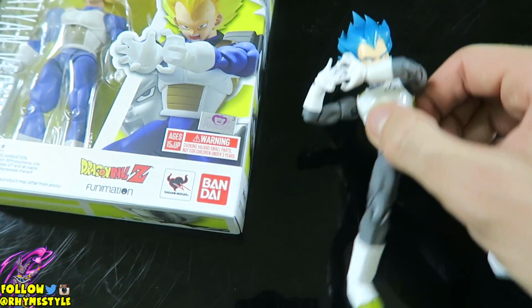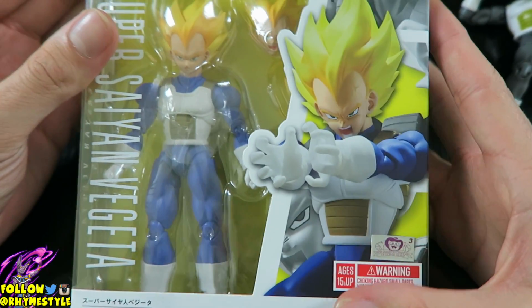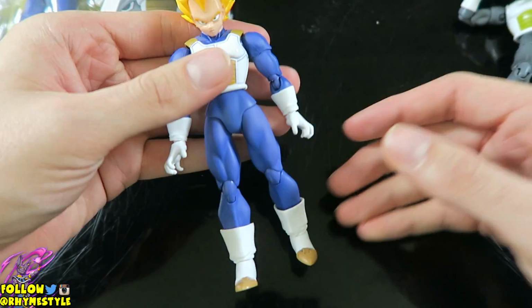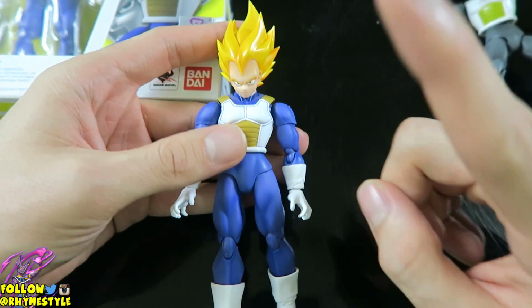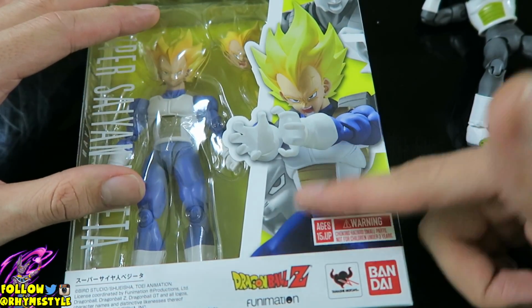And then of course, like I said, they released this a couple months ago, I believe in March of 2016. But this is what the official Vegeta figure should look like. This is how I like to say it: the first one was the alpha, and this is the beta, the actual official release. The reason I say that is because they finally got the armor right.